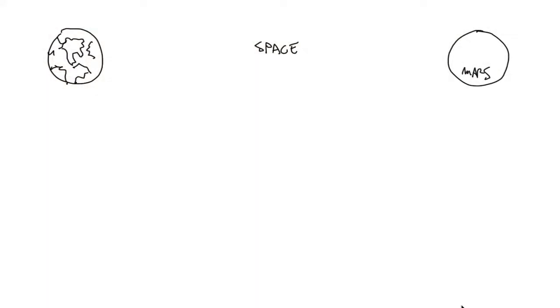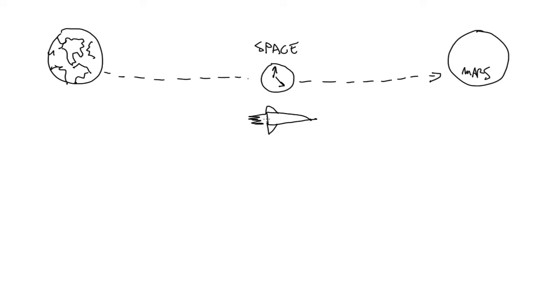One thing I also know about space is there's going to be time. That sounds very Einstein of me. But time is going to be involved in traveling from Earth to Mars. So no matter what, I'm going to have to account for time. I can't ignore that. I also know that in order to get to Mars, unfortunately, it's not Star Trek, so I can't just beam there. I'm going to have some kind of rocket or some kind of vehicle to get me there. So I've got my recreational vehicle to get to Mars.